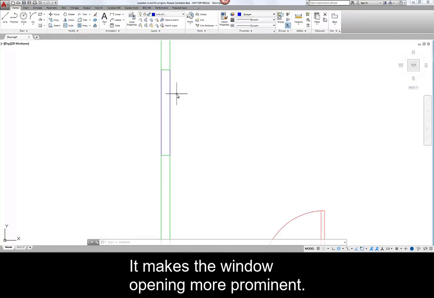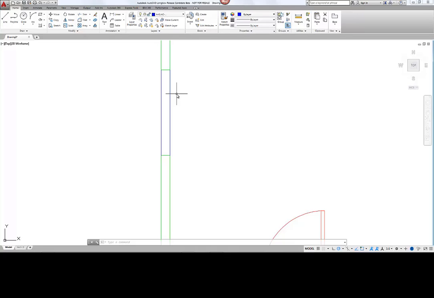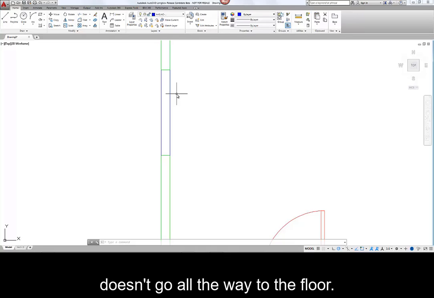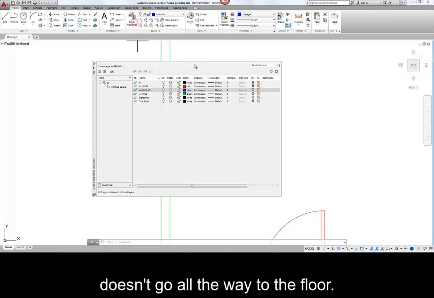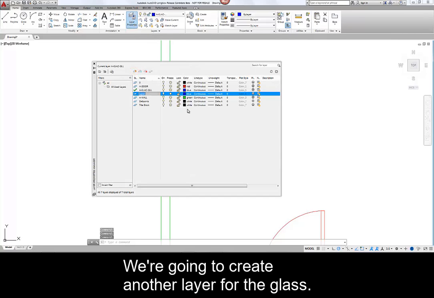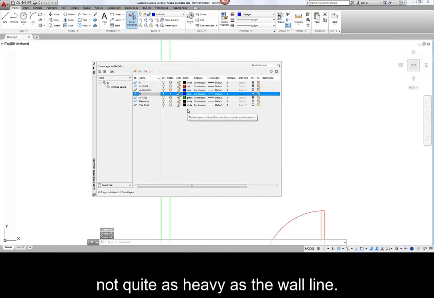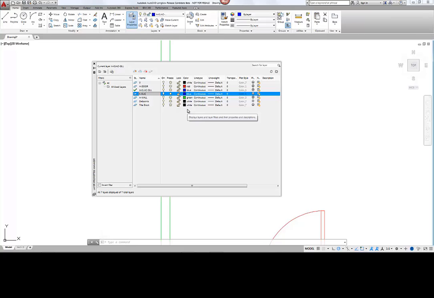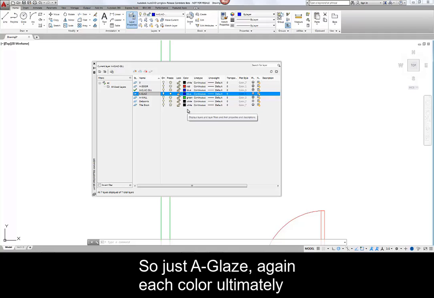It makes the window opening more prominent, but we still know that the window doesn't go all the way to the floor. We're going to create another layer for the glass. This is going to be a line that's not quite as heavy as the wall line. So just A-glaze.